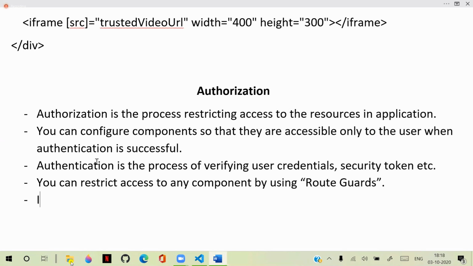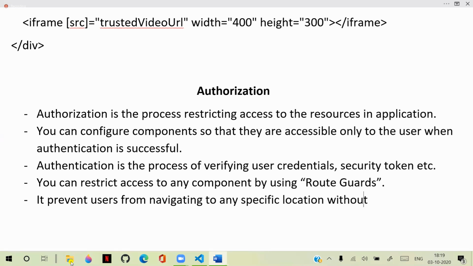So actually, it prevents users from navigating to any specific location without proper authentication.